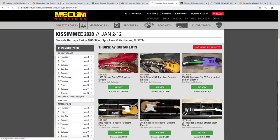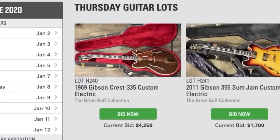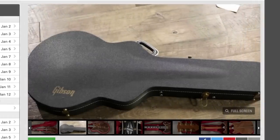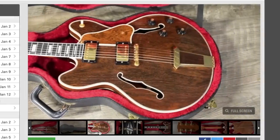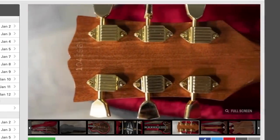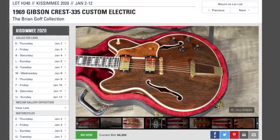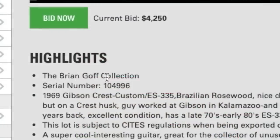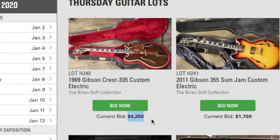Let's check out Thursday January 9th. Oh, a Gibson Crest ES-335 - the thing with these is they are Brazilian rosewood, one of the few guitars that actually used Brazilian rosewood in the 70s, the other being the Brazilian rosewood top Les Paul Custom. These things always get listed for really crazy prices but rarely ever sell for that much - sometimes listed all the way up to $10,000-$12,000. This is a really nice example so I bet it will sell for a premium. This looks like the Brian Goff collection - he's actually the guy I bought my first Les Paul from; that was quite an exciting trip up to Wisconsin. The current bid is already at $4,250 and I really see that one hitting around $8,000.